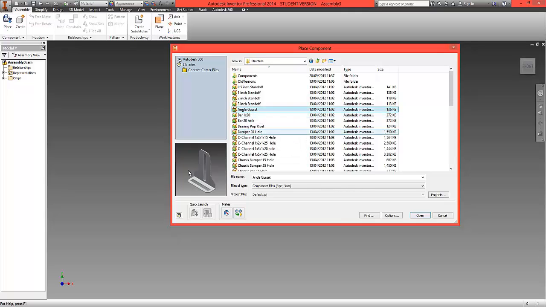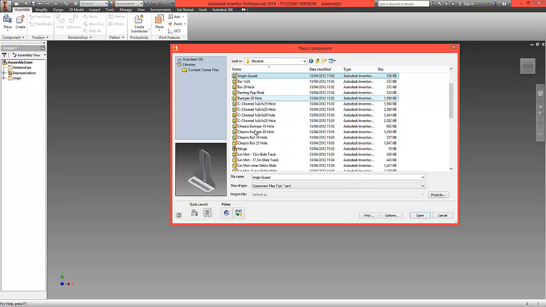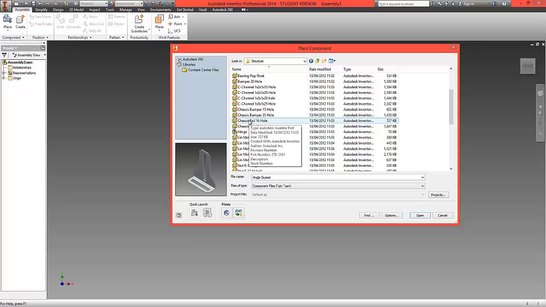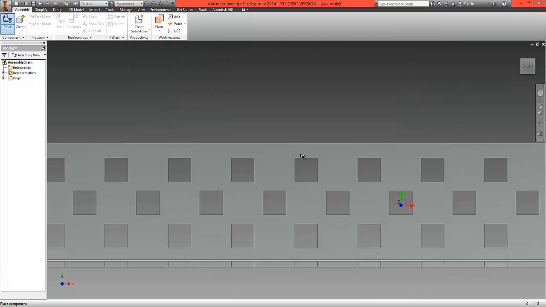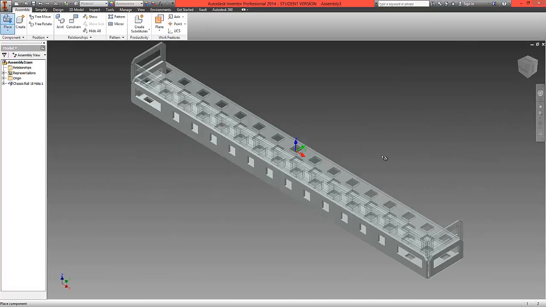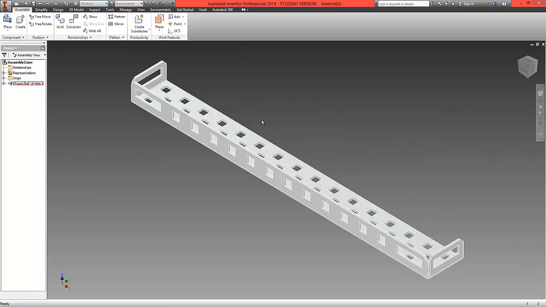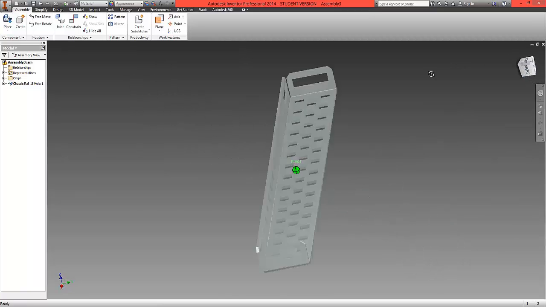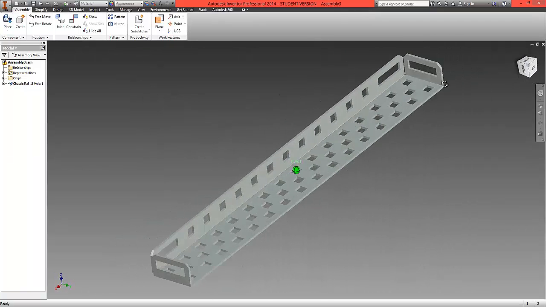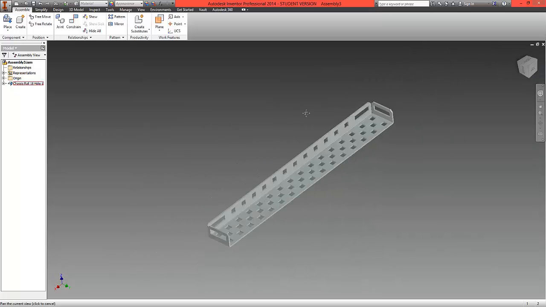If you click on any of the parts, you'll receive a preview of what that part looks like. And we're going to open up the chassis rail, which is a 16-hole chassis rail here. Click once to create one part, right-click and select OK to finish bringing parts in. This is our first side chassis part. So from the ribbon, select the free rotate tool and rotate this part around.